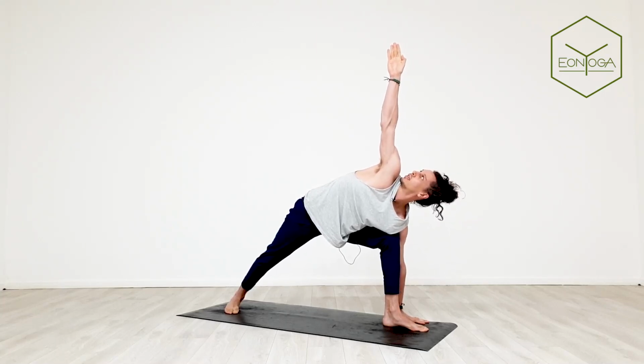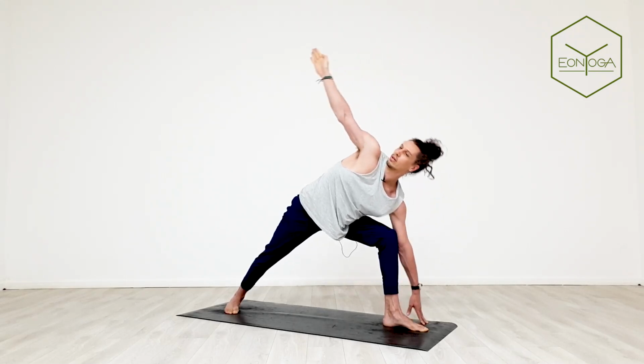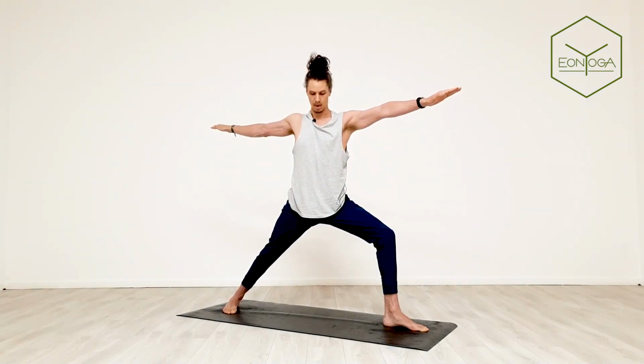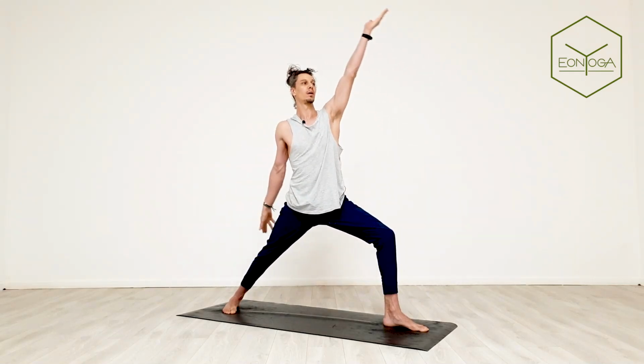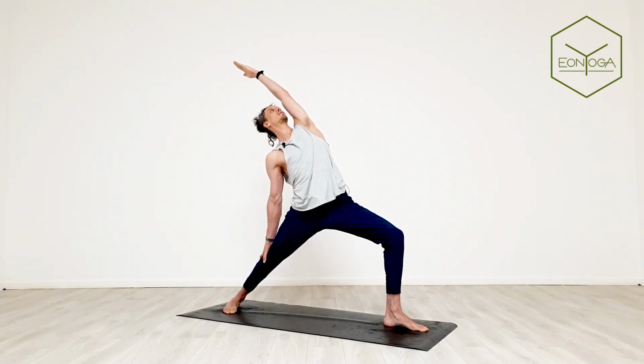Opening your chest to the right. There's still lots of weight on the back foot. Imagine I take your right wrist and I pull up to the ceiling. Gaze over your thumb. Inhale, come up, warrior two. Shoulders away from ears, hips open. Turn your front hand. Reach up, slide the back hand down the back leg. Sink low into the front knee.